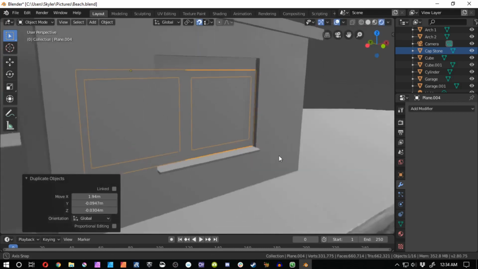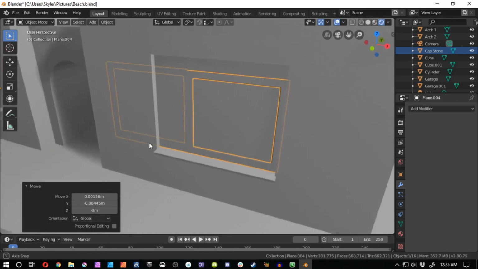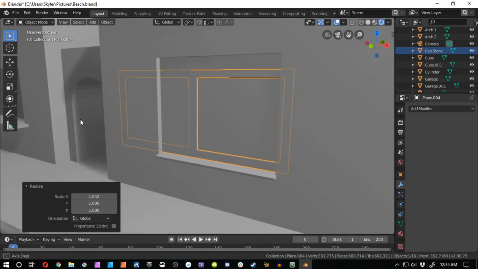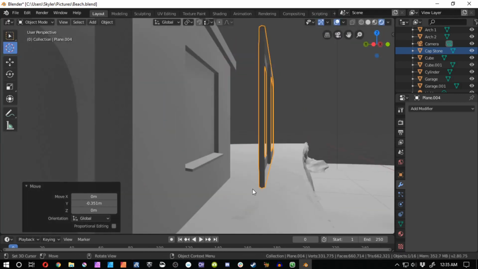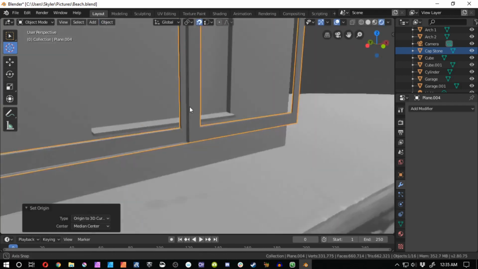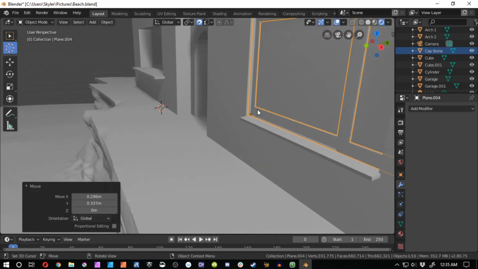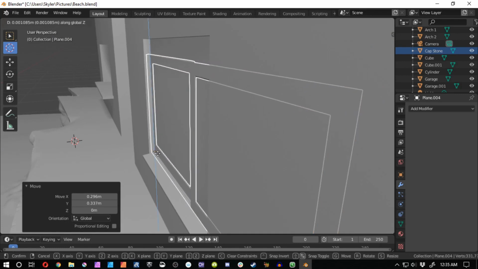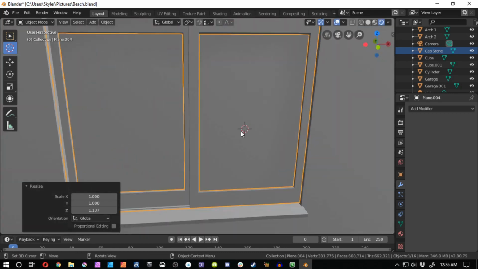Turn off snapping, grab it and extrude it out a bit, just a touch, and scale it on the x-axis. Whoa, okay, I see what's going on. Where is the geometry on this thing? Grab it on the y-axis. I'm going to move the 3D cursor so that it is right here on this corner. Okay, so now I should be able to just grab it and put it in position, and turn off the snapping. Scale it on the z-axis over here. Scale it on the z-axis up here, just like that.